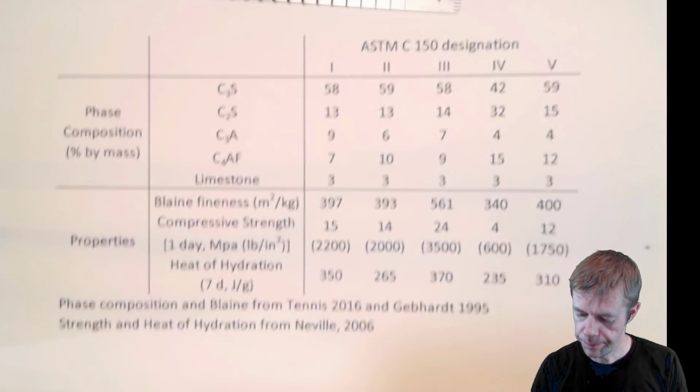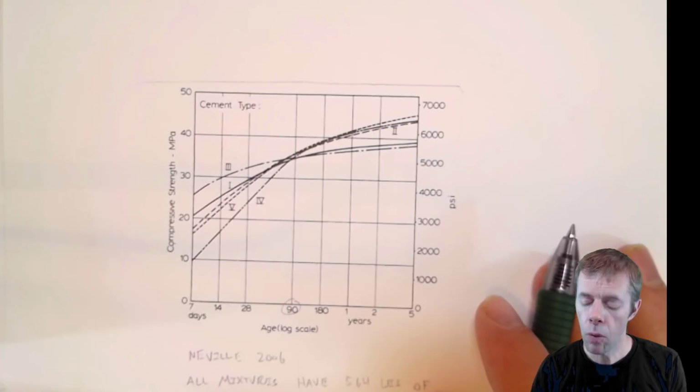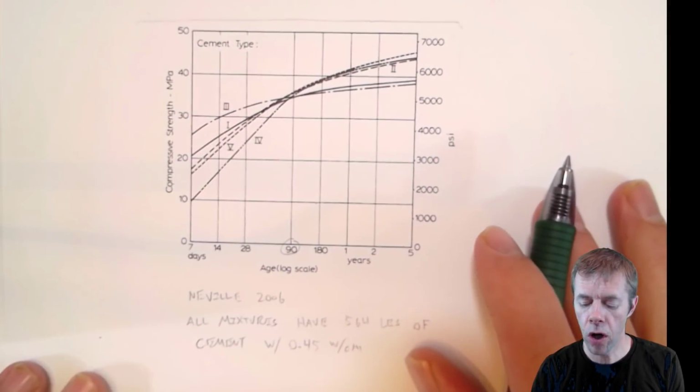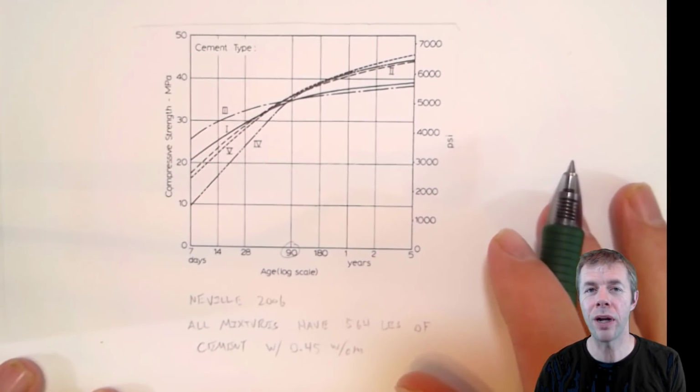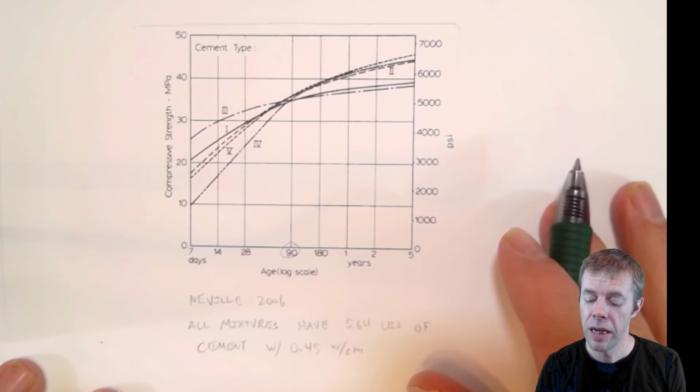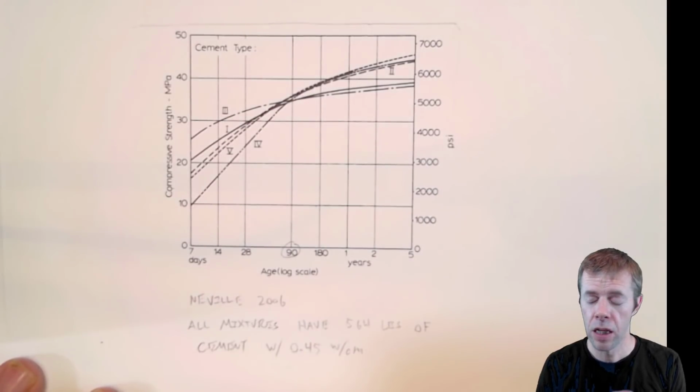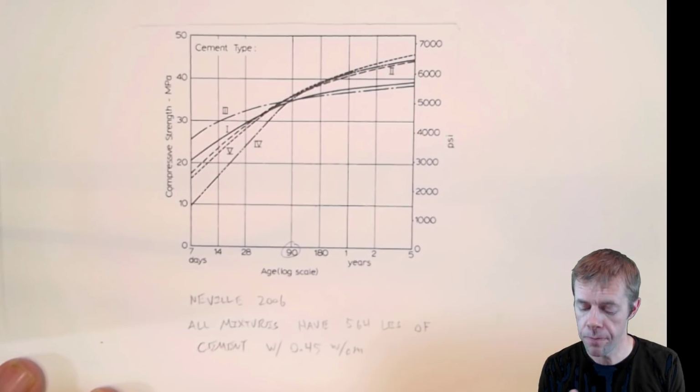Let's move down. Now, all those strength things I was just talking about were kind of a strange test. They're mortar tests. In this case, though, this is concrete. This is all concrete made with the same aggregates, made with the same cement content and the same water to cement ratio. That's not the case with the stuff I was telling you earlier.